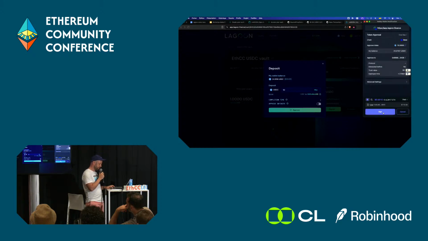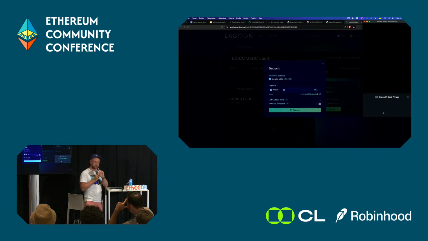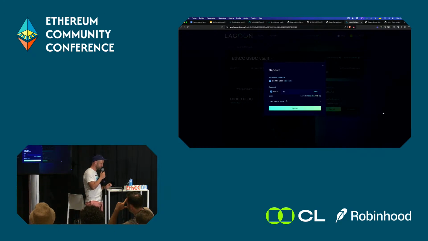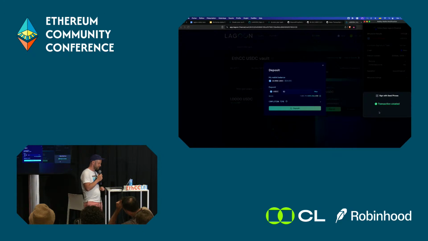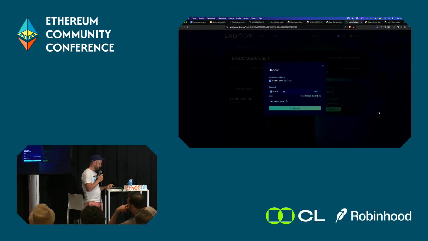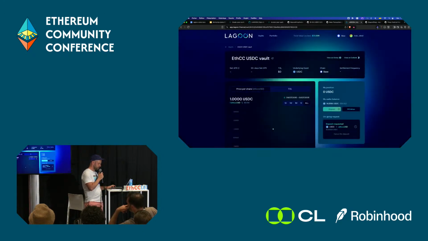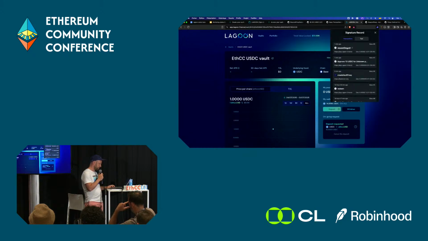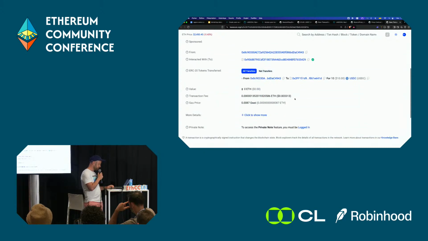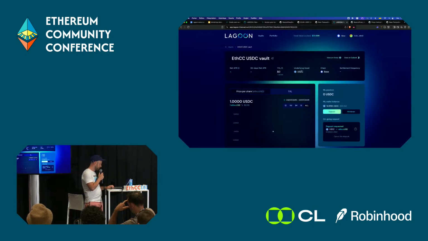Read all the warnings, of course. Please read them. And finally, deposit when it's approved. Okay, so you can see we did a request deposit, 10 USDC were sent, so it's cool.